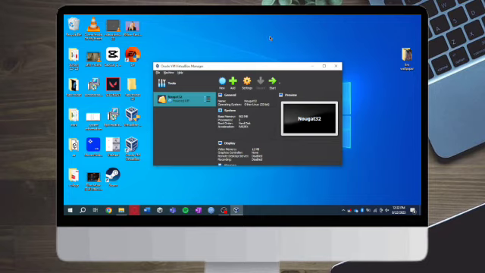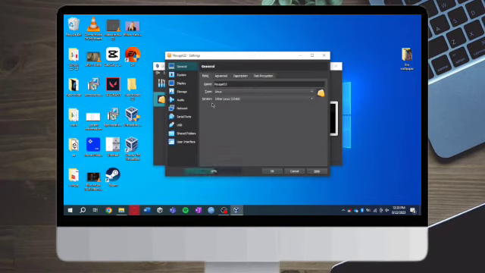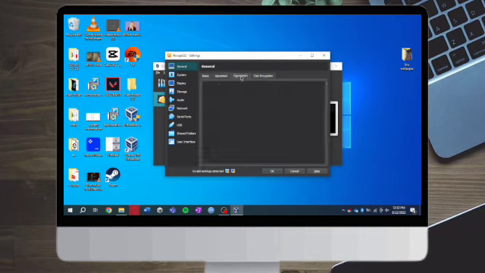Here I have an example, which is the Nougat 32. The first thing to do is to make sure that it is powered off. You can do so by right clicking on it and then powering it off. The next thing you need to do is right click on it again, then click on Settings right here, and this will open this window wherein you can see Basic, Advanced, Description, and all of that.